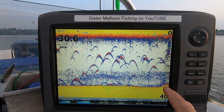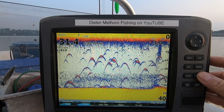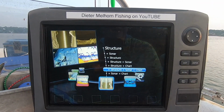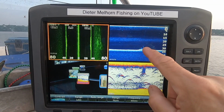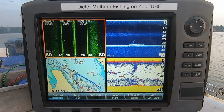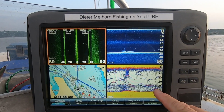All right, cheater, let's take a bet. What's that going to be right there? Is that going to be some bait, or is it going to be a tree or a pile of logs? That's a tree right there. So that's how it could show up. That shows you the cheater screen helps there. But again, bigger fish in here.